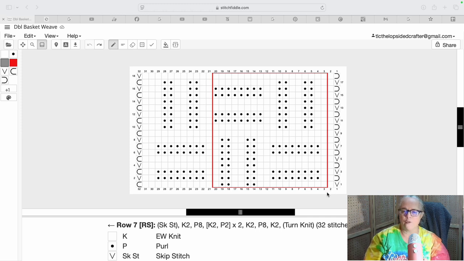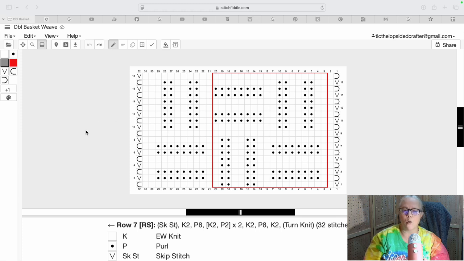I have added 4 additional stitches to this chart. We have our first and our last set of stitches, which represent either our skip stitch or our turn knit stitch. We have 1 additional row here of plain knits on either side.